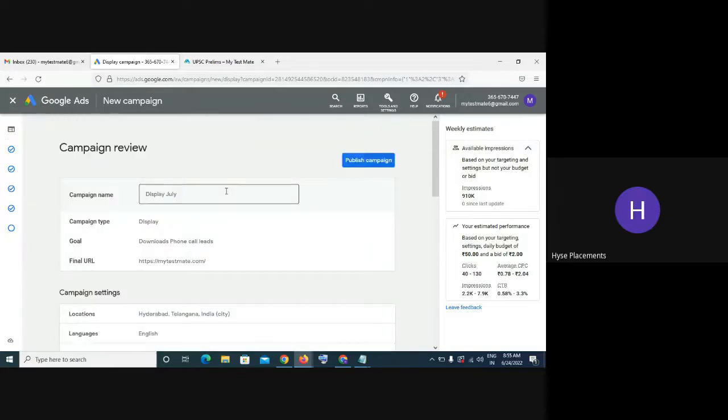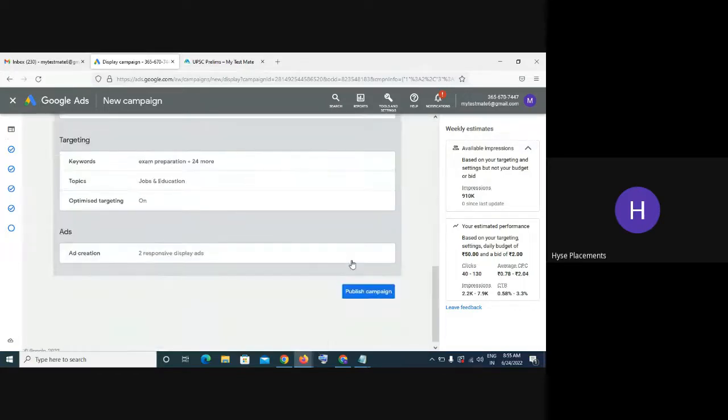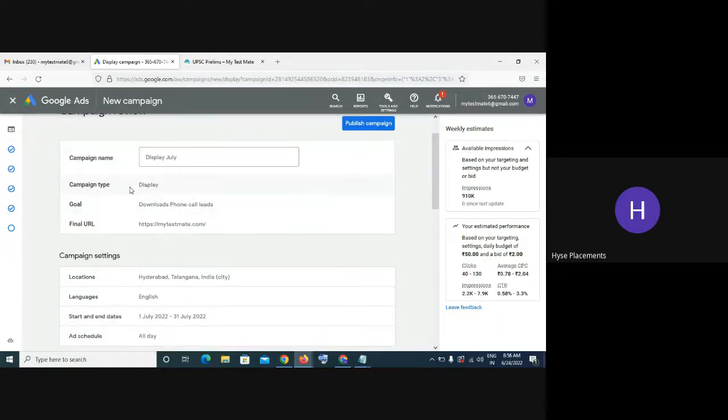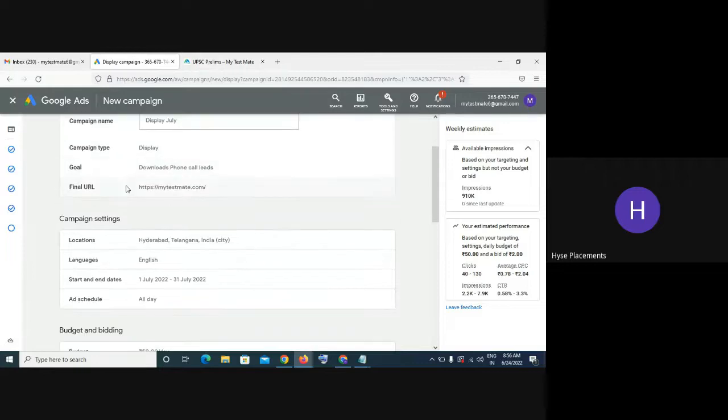See, now the error which was showing here has gone, right? Now once again what you can do: if you have made some mistakes, you can review your settings at the end of the campaign settings. So just check each and everything which you have missed. Okay, I just kept my phone as my extension.